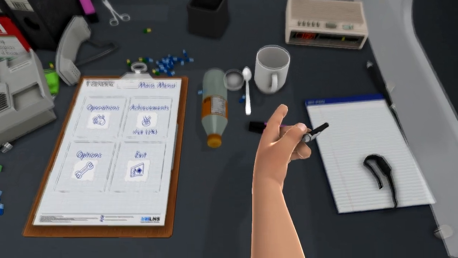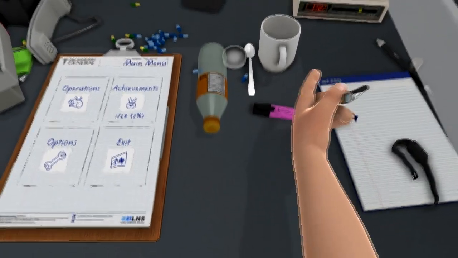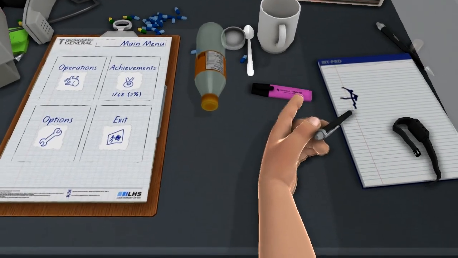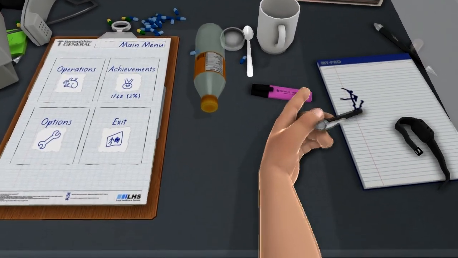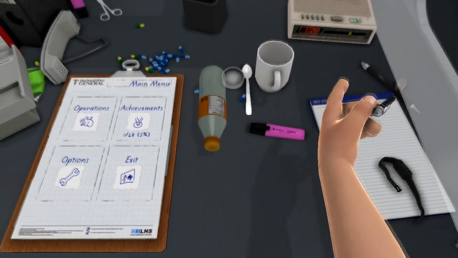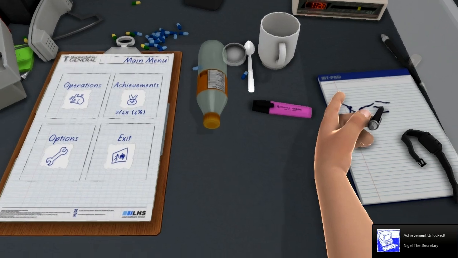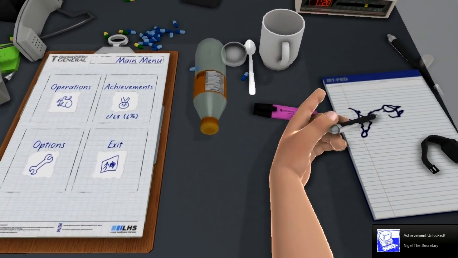Come on, let's see if this pen works. Yay! I can now create works of art that Picasso himself would be proud of, if it wasn't for the fact that he was dead and, you know, Spanish. Oh, Nigel the Secretary. Hey, excellent. More achievements. I like this.